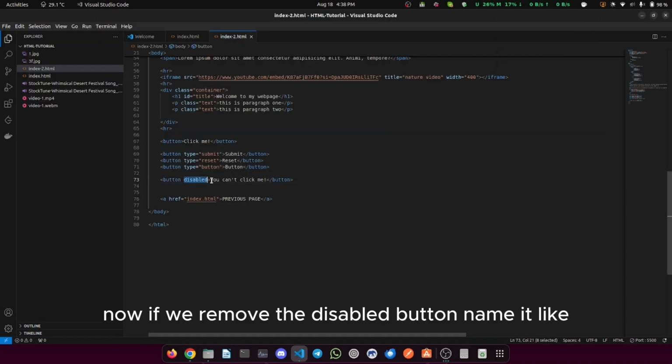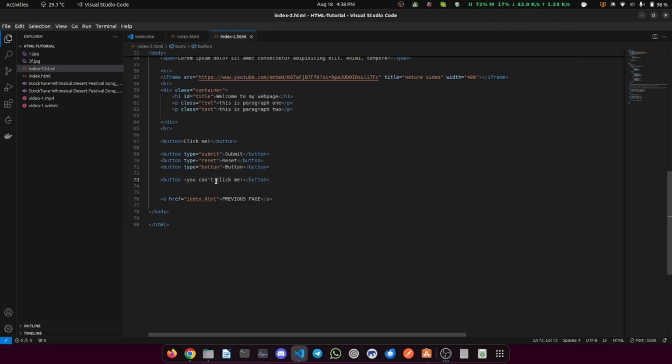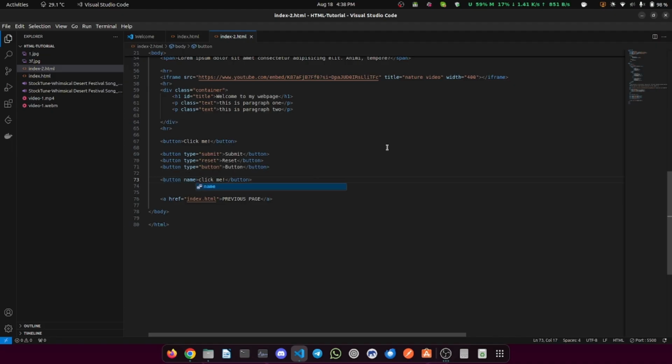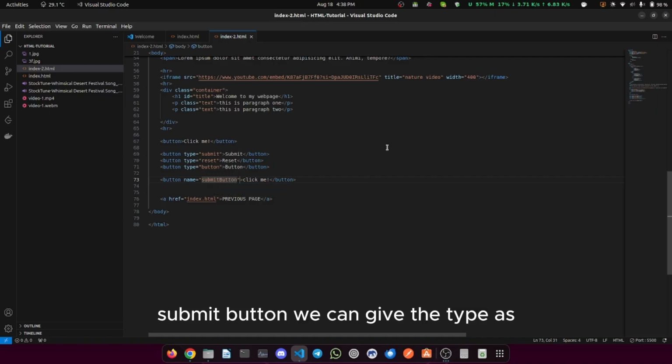Now if we remove the disabled attribute, let's add something like a name. We can just call it submit button.